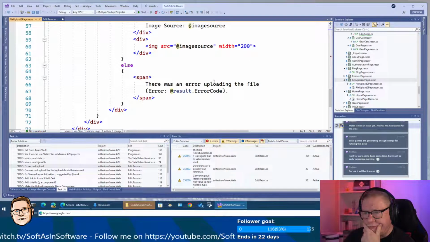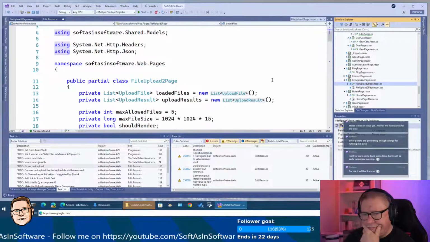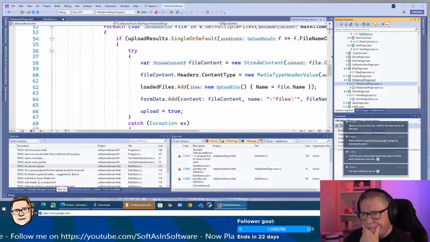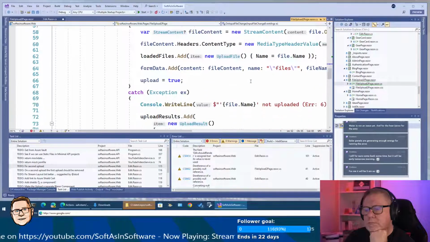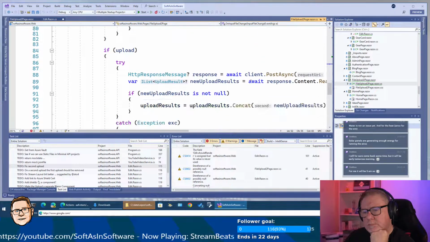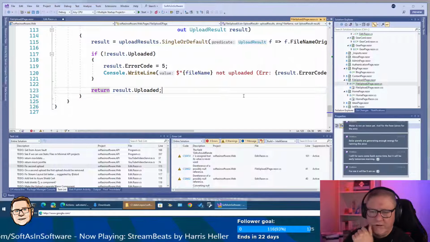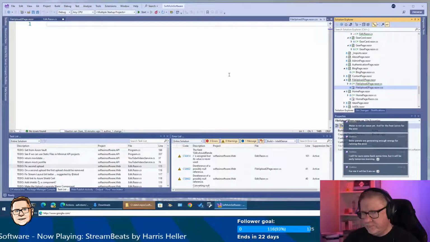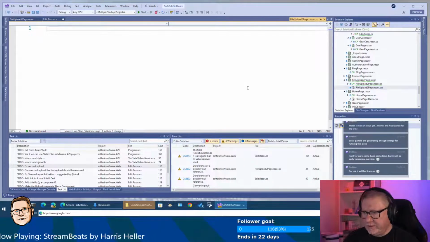Don't think so, because this is also part of the other item. This is using multiple files. So let's keep this one in for a while. CSS can go. So let's leave that in as well for now.